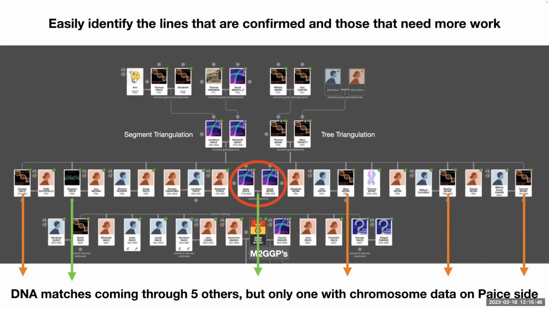Only one of them has got chromosome data, which you can see there on the left-hand side with the black DNA and the green DNA symbol. That's what I use for indirect lines, so it's not coming through my own line. My own line gets the purple or the orange, but indirect lines with chromosome data that are DNA confirmed get this symbol. So as a quick look, I can see, oh okay, I have got some triangulated data there, but I've only got tentative matches elsewhere. So where do I go next?